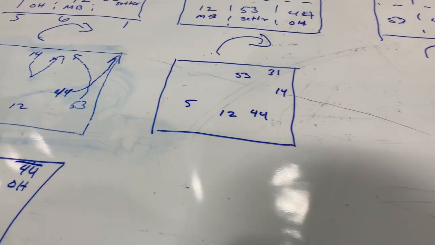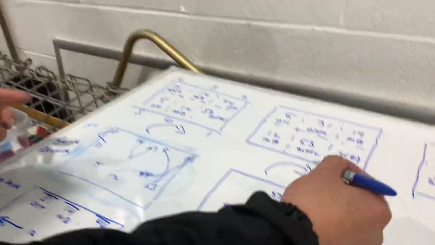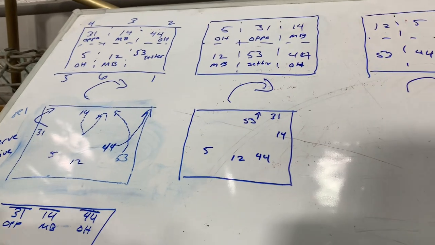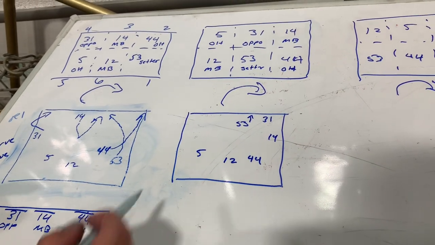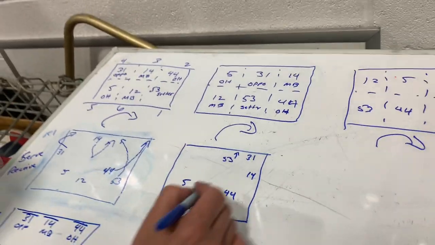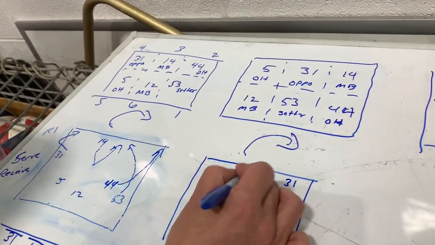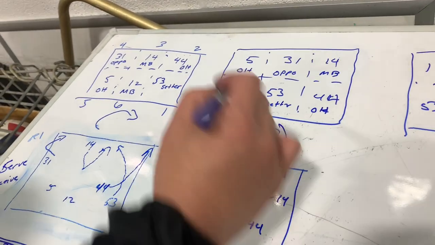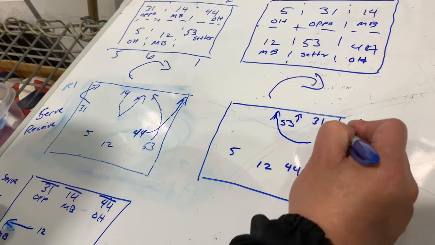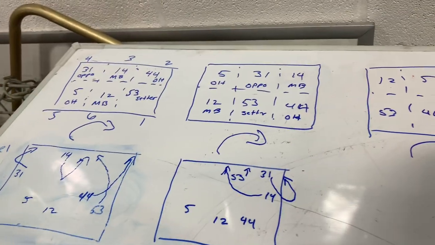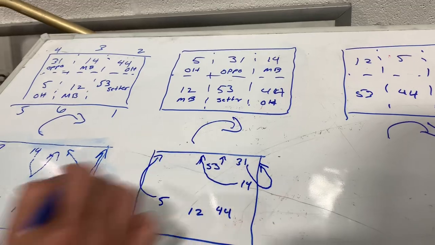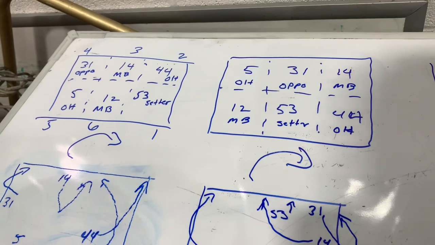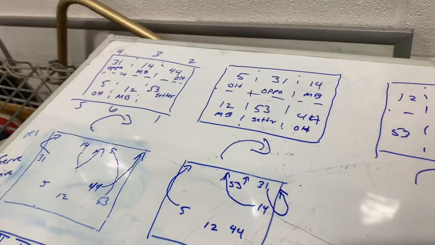Offensively, what we want is the center. Once the serve happens, the center just has to run to there, a short run that makes it easy for the center. 14 is our middle blocker, so he's going to come around and hit this way. 31 is our opposite, in this case he's going to swoop back around and hit this way. And 5 is going to hit this way. So even though you start off in a different position, if you're still a middle blocker, you're still swooping around for that middle.